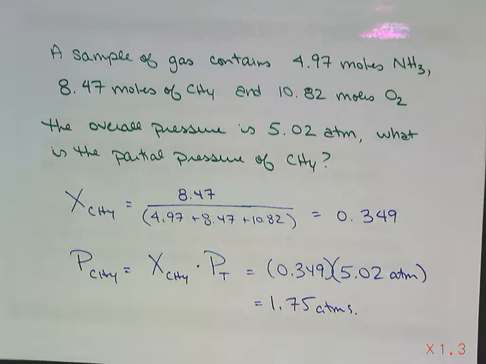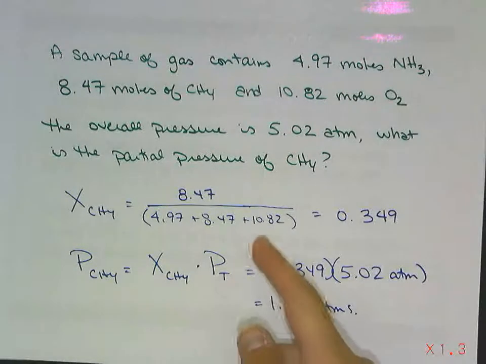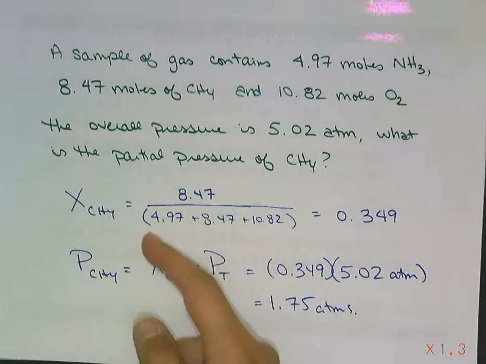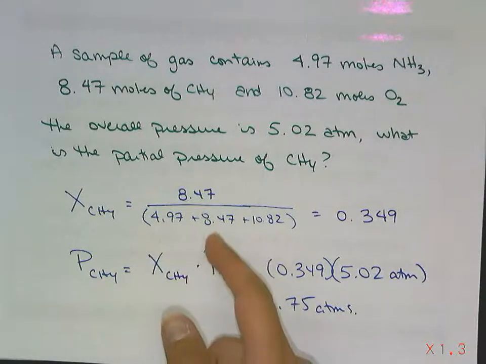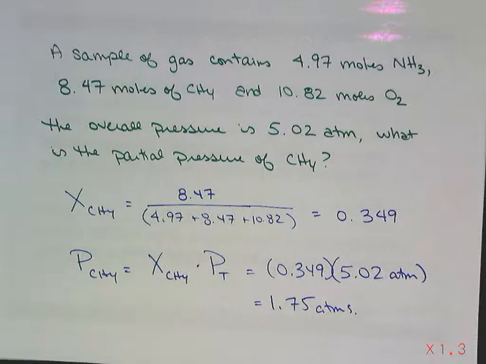Which makes sense. If you look at the total moles, was that 18, well, a little more than maybe 19 and 5, 24. 24 moles altogether. The 8 is about a third of the moles, which gives it about a third of the pressure. So, that makes sense. All right, good.